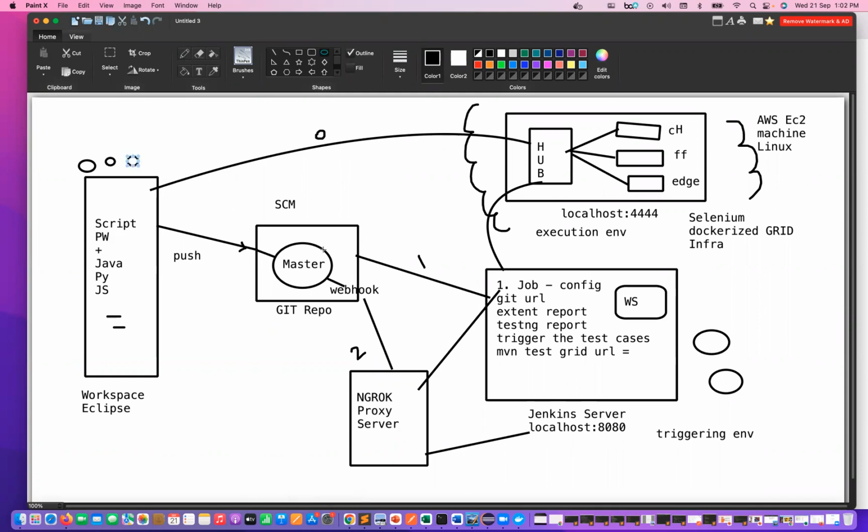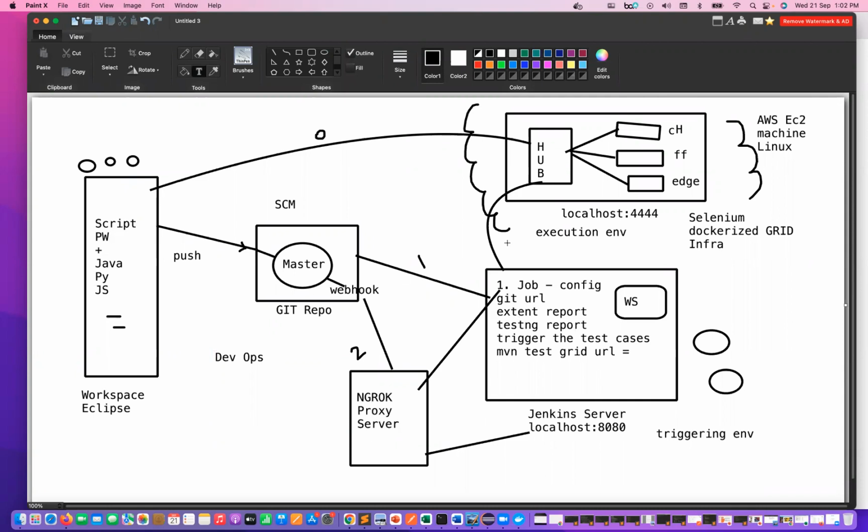You should know the basic Git commands, how to create a Maven project, how to configure the Maven project in Jenkins, set up Jenkins, how to set up Selenium grid with the help of Docker, and then these proxy servers. Later on, how to set up the grid on the cloud on an AWS machine. These are the DevOps activities that you really need to understand. Only then will you be able to do all this infrastructure setup properly.